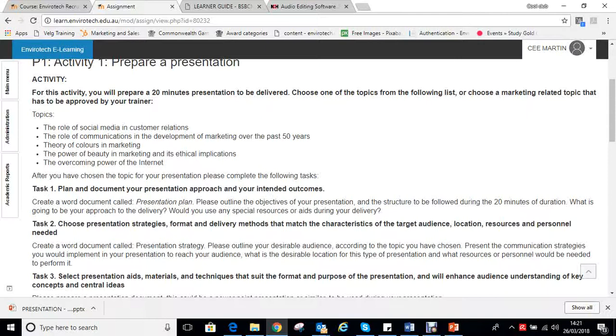And what is the desired location for the type of presentation and what resource or personnel would be needed to perform it. If it's just yourself, just note that you are the sole participant and that's all that's needed there. However, if you're in a group, be sure to include how many members are delivering this topic and who they are.